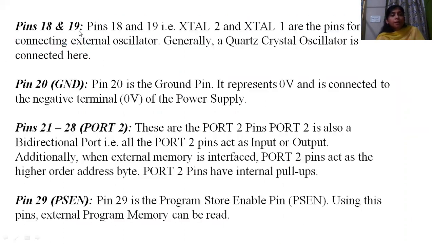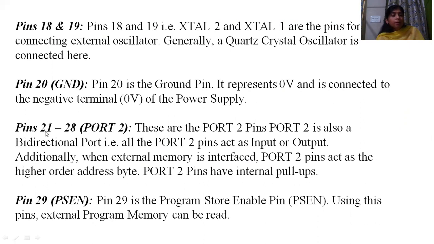Pin number 18 and 19 are the pins for connecting an external oscillator. A quartz crystal oscillator is connected here, and the frequency is from 3 to 12 megahertz. Pin number 20 is the ground pin. It represents 0 volts and is connected to the negative terminal of the power supply.